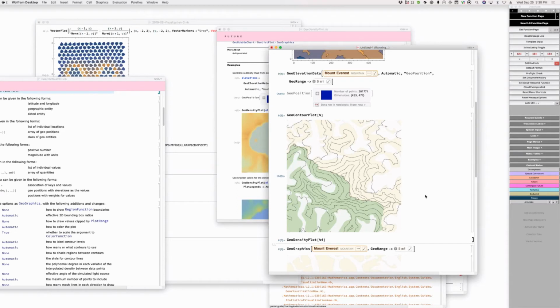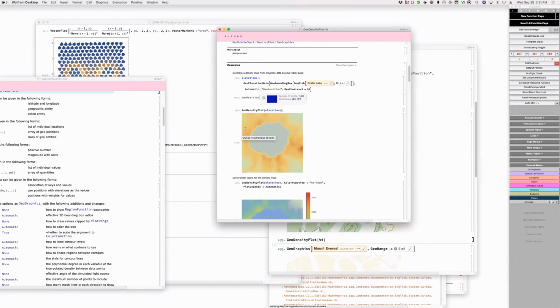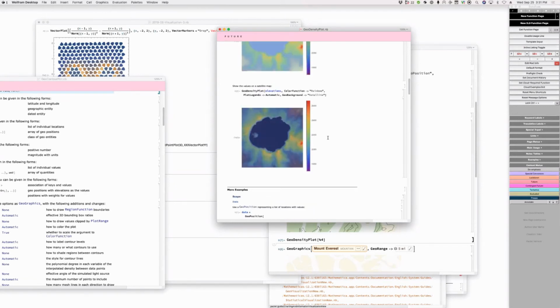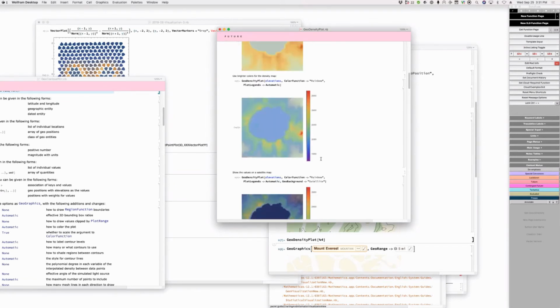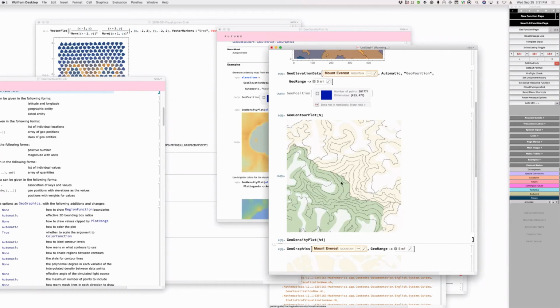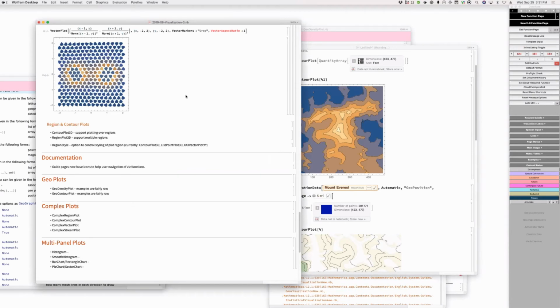Can you bring the Geo Density Plot.nb notebook to the front? I want to see what the dimensions on the Geo Position there are. Say 11,000 points, very different number. Okay. All right. So the thing we were discussing. Okay, so it sounds like we're not yet ready to iterate. We're not yet ready to iterate on the colors for the vector plots here, because you're going to do some work on that before we want Jeremy involved in that, I think.